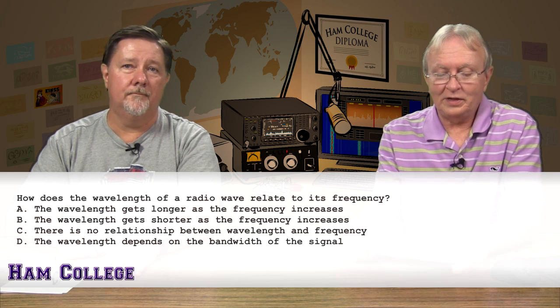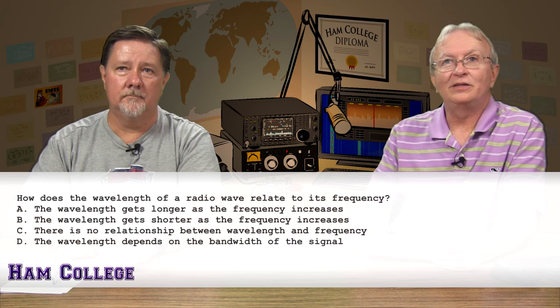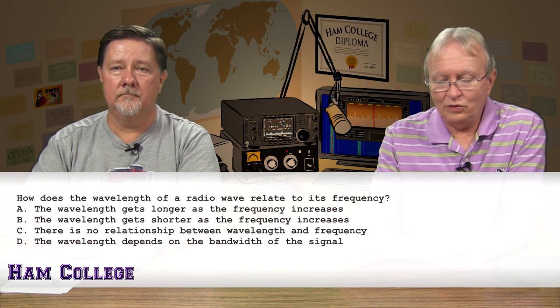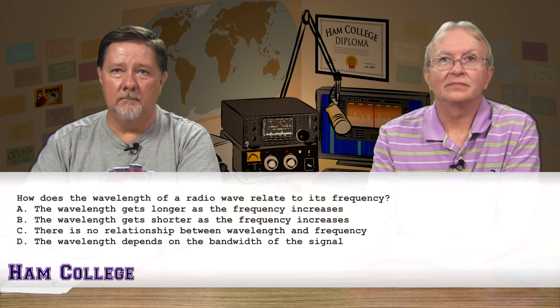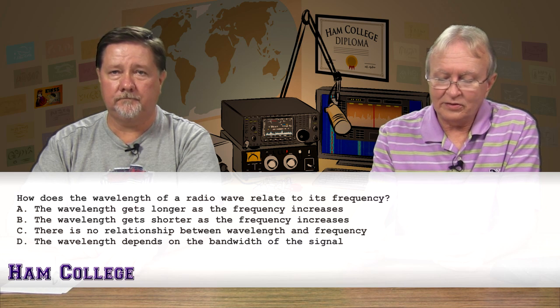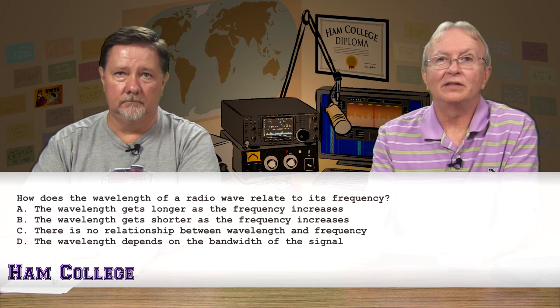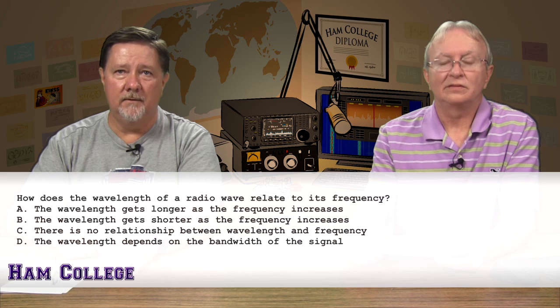All right, so on with the next one here. How does the wavelength of a radio wave relate to its frequency? A, the wavelength gets longer as the frequency increases. B, the wavelength gets shorter as the frequency increases. C, there is no relationship between wavelength and frequency. Or D, the wavelength depends on the bandwidth of the signal.